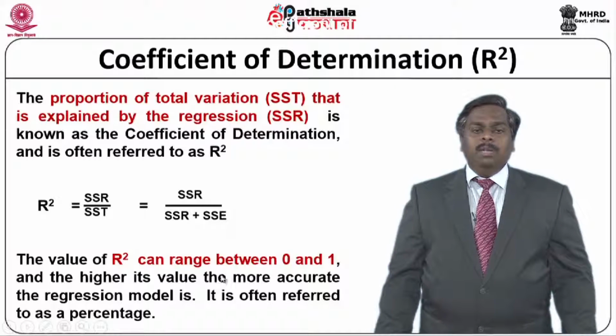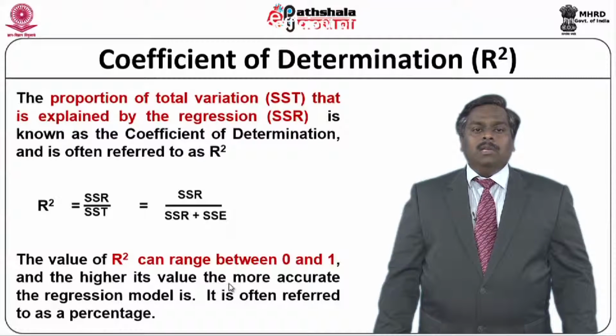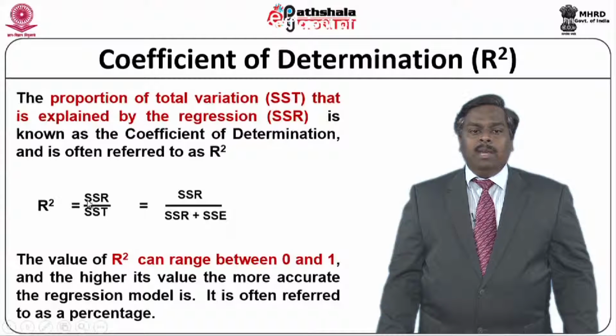Now, the ratio between these two may be used for quantifying coefficient of determination, which is R square. So, R square is actually a proportion of total variation SST with respect to say the explained SSR. In other words, or mathematically we can represent R square, the coefficient of determination, as the ratio between SSR and SST. Since we know SST is the sum of SSR and SSE, this coefficient of determination will be equal to SSR divided by SSR plus SSE.